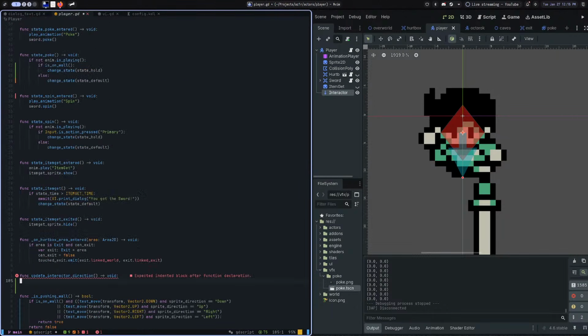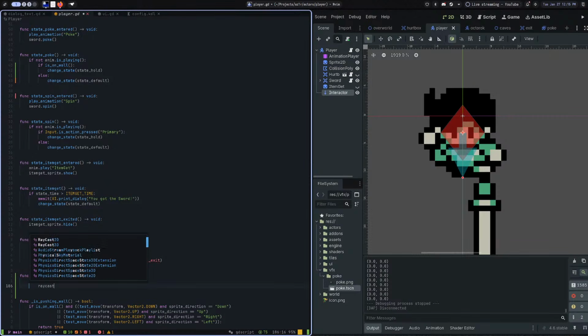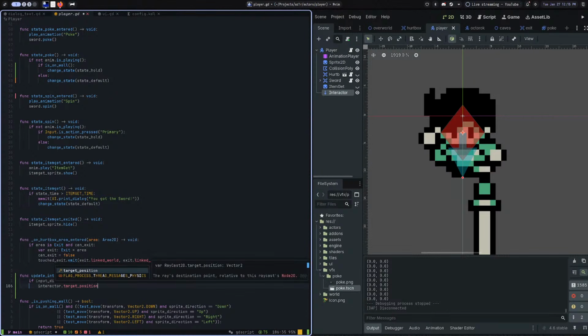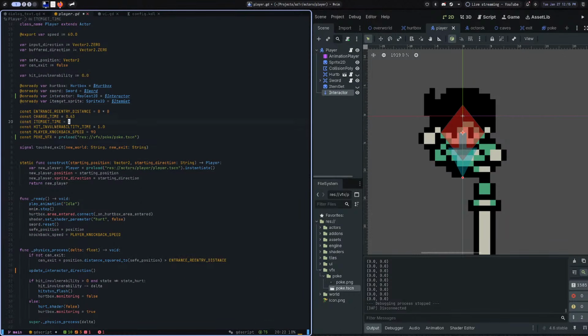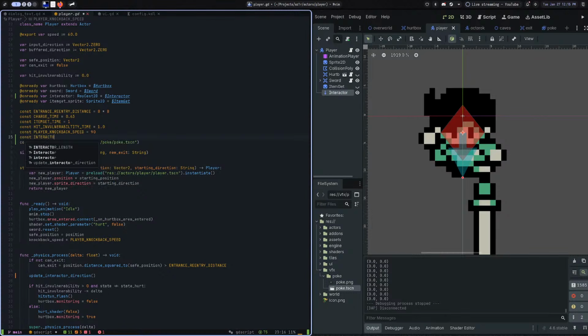So if input direction length is equal to 1, raycast, or what we call this, interactor extends, what's it called? Target position is equal to input direction times interactor length, which I don't have yet. That's gonna be 8.